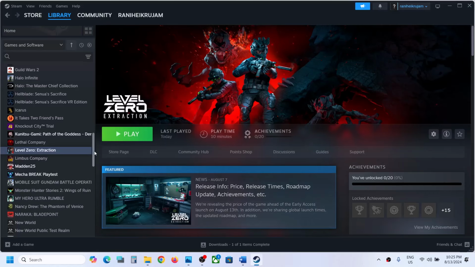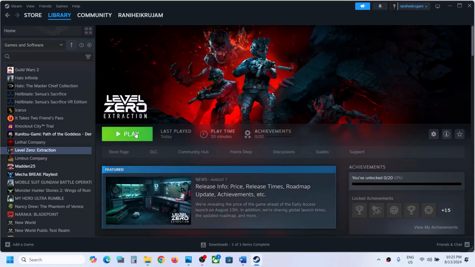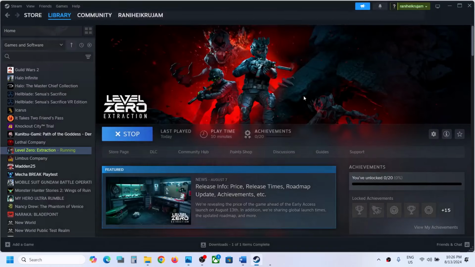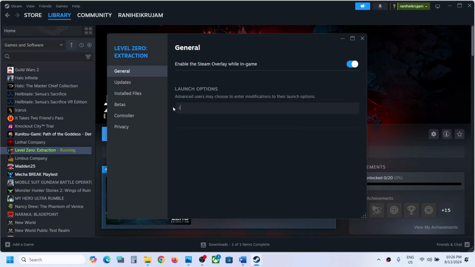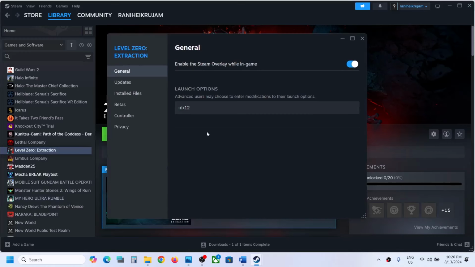Now the next step is to make a right click on the game, select properties, type in -dx11 over here, and then you can launch the game and then check. Still not working, in that case you can try dx11 in the launch option. So let me close the game for now, make a right click and then select properties, and this time type in -dx12, and then you can make a double click, launch, make a click on play over here, and then launch the game. Still not working, in that case you can remove this and follow the next step.